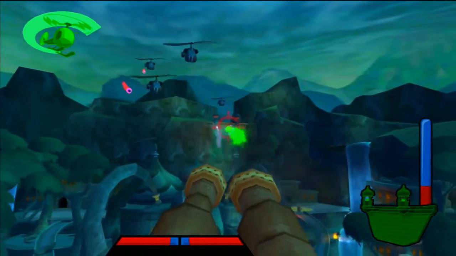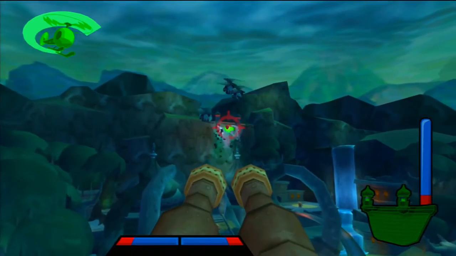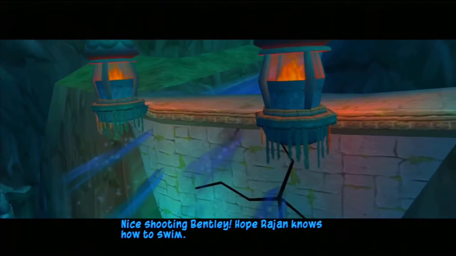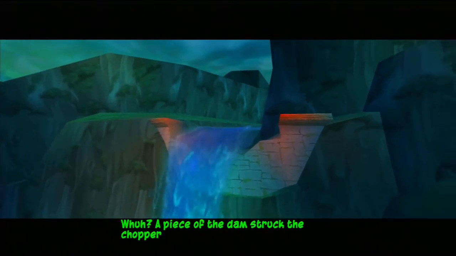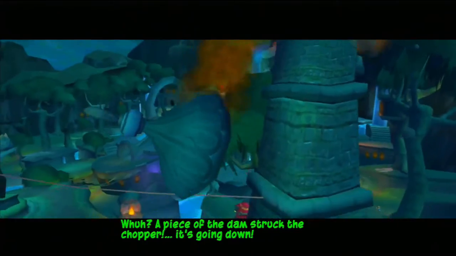I think we got the dam this time. Definitely it's easier if we just straight focus on the dam instead of trying to get the helicopters. You know, it's going to be pretty difficult. There you go! Nice shooting, Bentley. Hope Rajan knows how to swim. There's that mission done. A piece of the dam struck the chopper! It's going down! Boom!